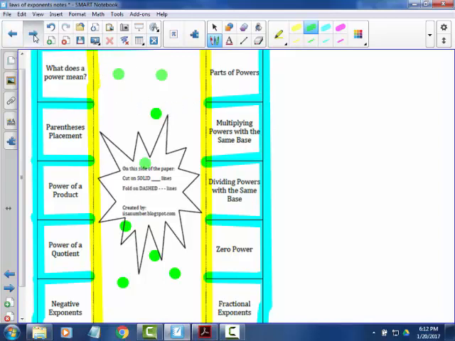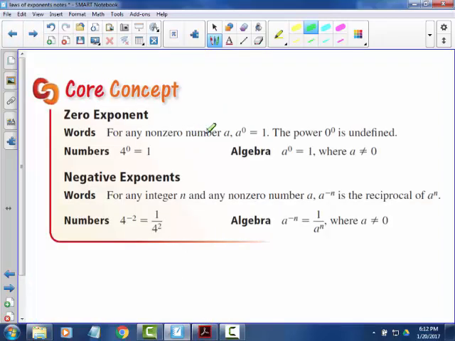Okay, so now that you've glued in your foldable, we're going to talk about some of the rules. Okay, one of the rules is about the zero exponent. Whenever you have zero for an exponent, as you do here and here and here and here, whenever you have a zero exponent, the value is 1. It's pretty simple. You see 4 to the 0, you make it 1. You have a to the 0, it equals 1. You have negative 3,444 pi to the 0 power, it's still 1.